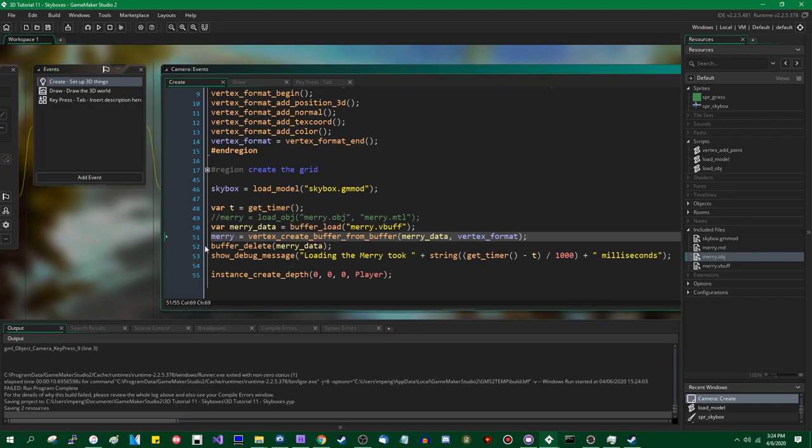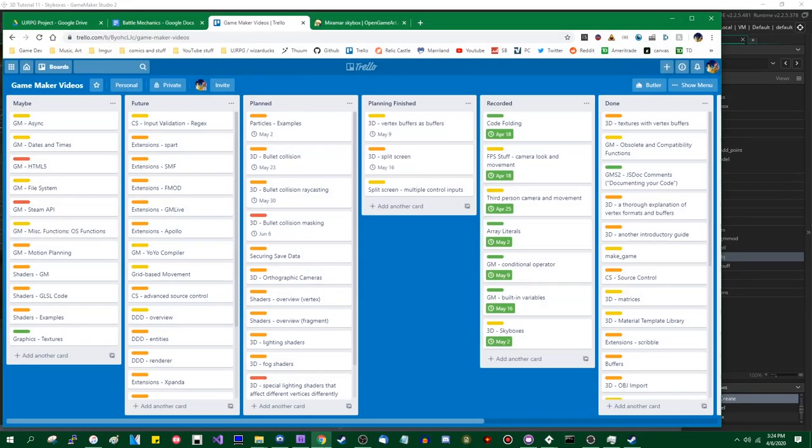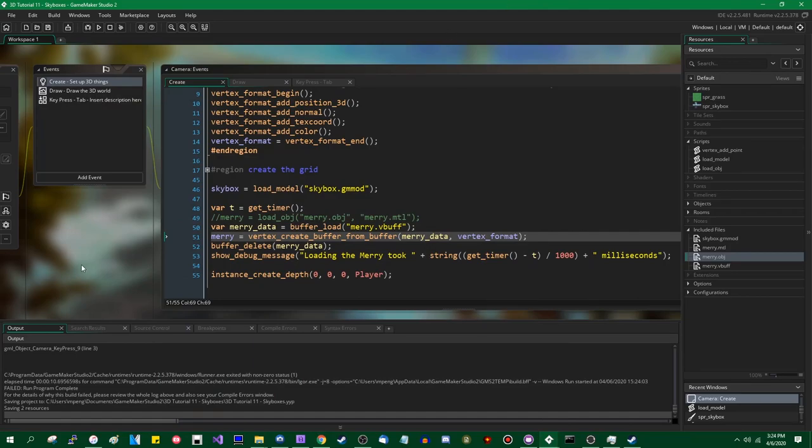I know I said a little while ago that I was probably going to be doing 3D collisions soon, but there have been a few other things that came up that I want to deal with first before I get there. Which is to say, next week I'm probably going to be talking about doing split screen because a couple of people asked me about split screen. Split screen is fun. Like the Skybox thing from last time, that's something that I didn't really even think about doing until someone mentioned it. So if you're one of those people, look forward to that. If anyone else has any other suggestions, let me know, and I'll look into them.